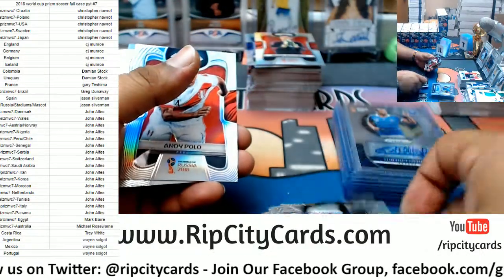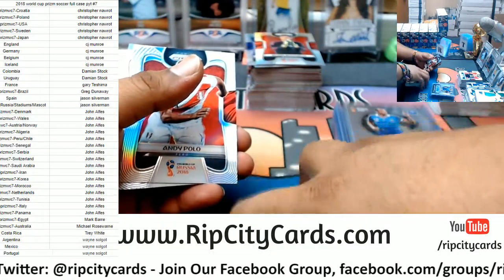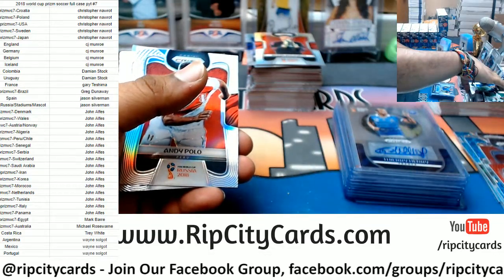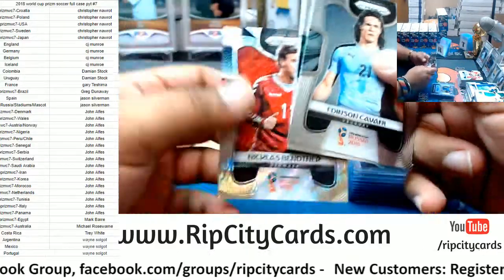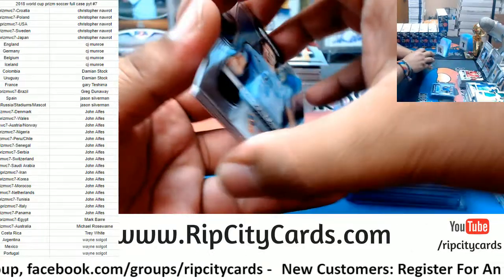It doesn't go to a majority owner. So, gotta random that. Even if you have three of the four teams, still gotta random it. Andy Polo, silver for Peru. Nicolai Boilesen, Denmark, tricolor Prizm.